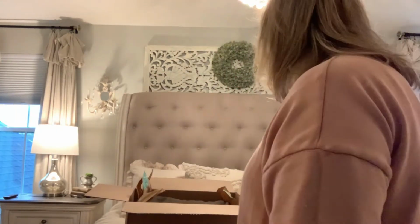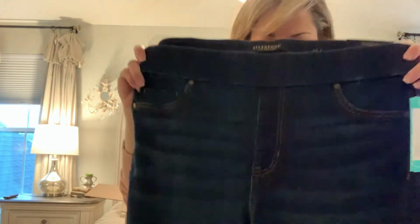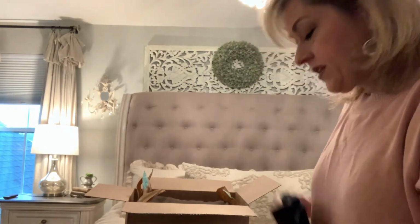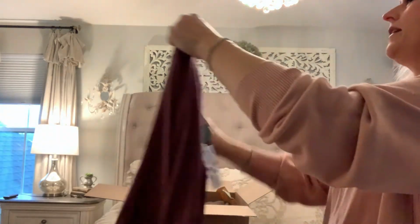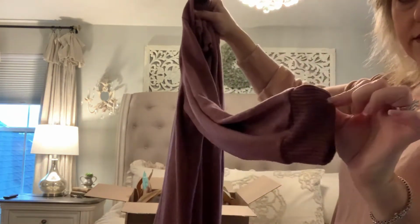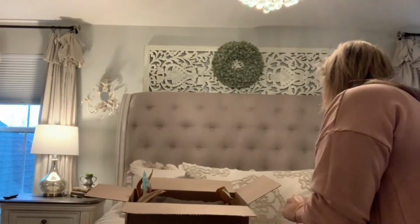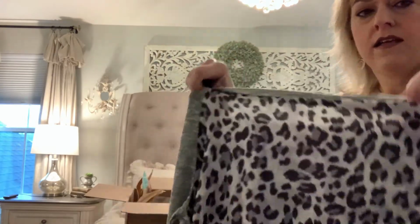I will definitely, which is weird because I just bought a pair of these type of jeans yesterday. But I would probably definitely keep the jeans. They look like they will fit. They look like they're going to be long enough too. I will probably definitely keep this because I think that's super cute and I love the color. It's different. And I like that the sleeves have the cuff on them. And pockets. Pockets are nice. This is definitely me. I just have to try it on and see how it fits, just because it kind of cuts at the waist.